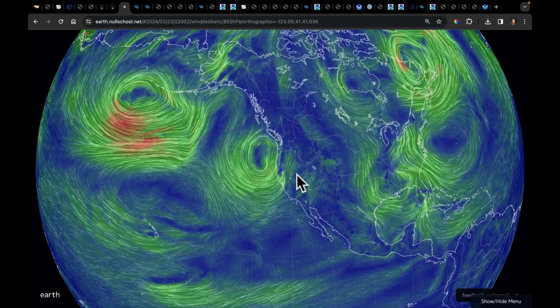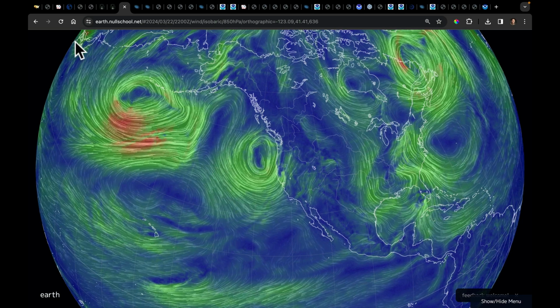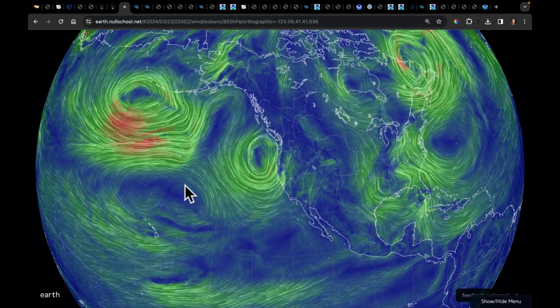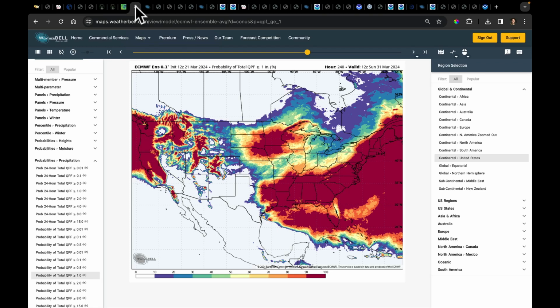We're just stacked up in the Pacific with another system here and another system here, and there's even another one baking all the way over here by Japan that's going to be coming through too. All of it running over the top of this high pressure cell that's sitting north of Hawaii. That's the catalyst for this near-term flow. So let me give you some big things to think about.